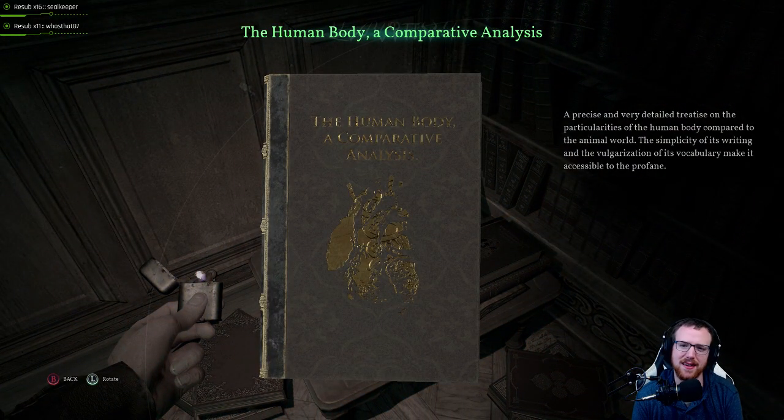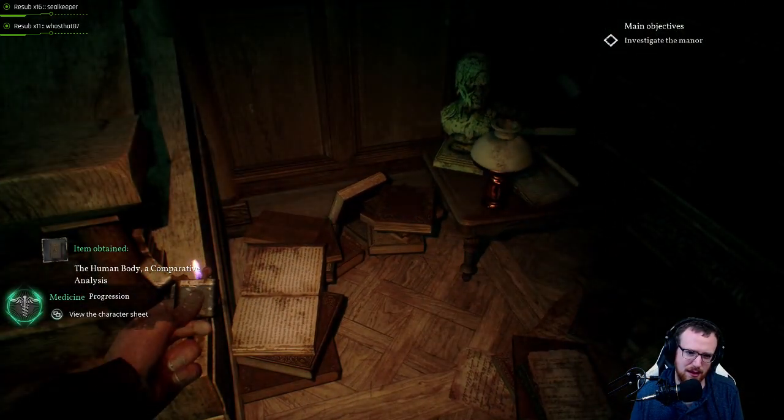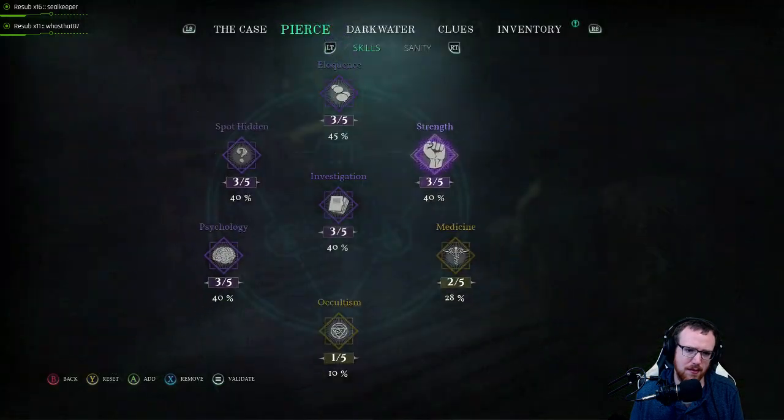The Human Body, a comparative analysis. A precise and very detailed treatise on the particularities of the human body compared to the animal world. The simplicity of its writing and the vulgarization of its vocabulary make it accessible to the profane. Medicine progression.